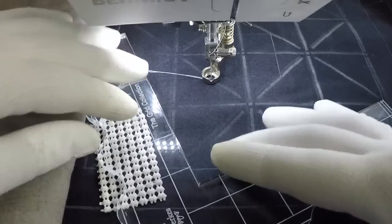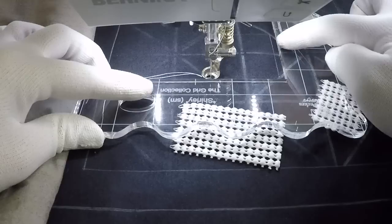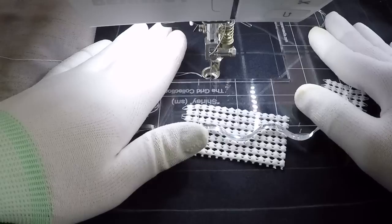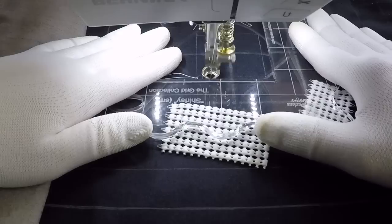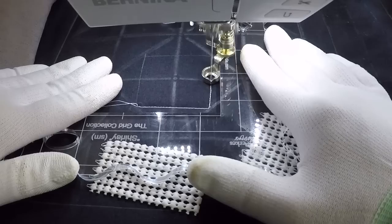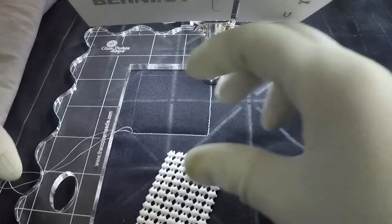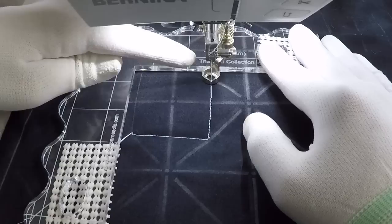There's our starting point — let's go ahead and get to it. Bring our bobbin thread up to the top: needle down, needle up. This keeps everything nice on the back. Needle goes back down, foot goes back down — don't forget to keep your foot down. Take a few locking stitches, then position your ruler. When you reach your corner, shift your weight along the next side. I find it most helpful to hold the ruler at the front of the foot, eyeballing that quarter of an inch, keeping the ruler parallel to the line you've marked.